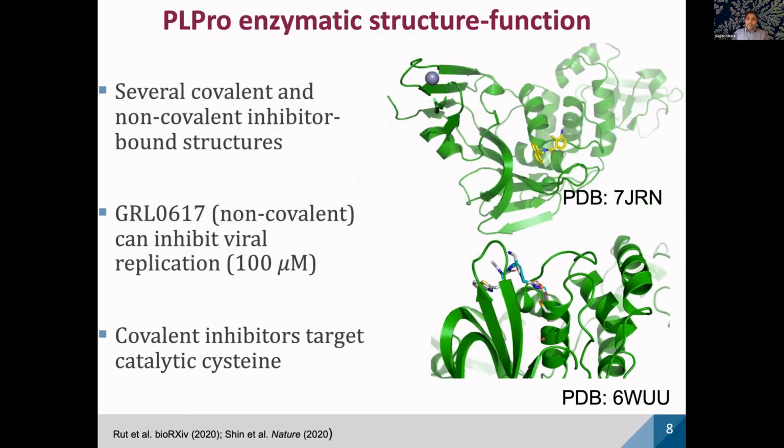And I think this is going to be very exciting in trying to make connections, especially with the biological implications of these structures. So apart from substrate bound structures, there are several covalent and non-covalent inhibitor bound structures. So GRL 0617 is an inhibitor that's known to inhibit viral replication, although it's not an excellent inhibitor because it is required at high concentrations. But nonetheless, this inhibitor can shut down viral replication in infected cells, and therefore provides proof of principle for research groups who are working really hard to develop novel inhibitors.